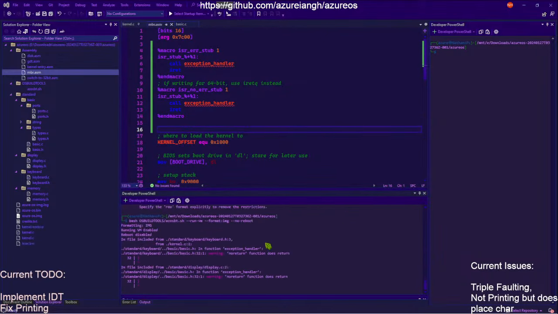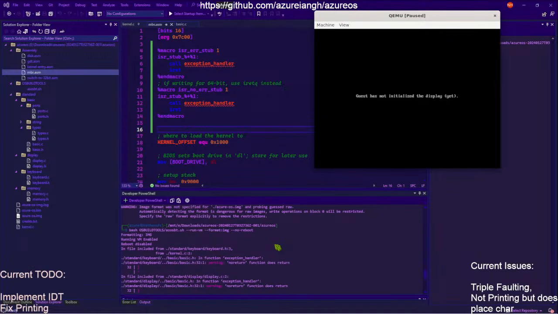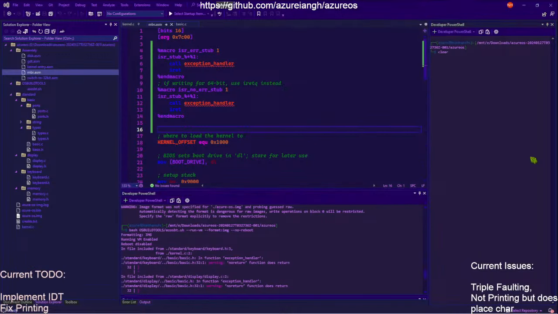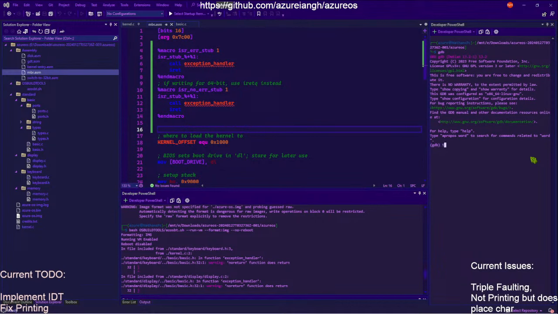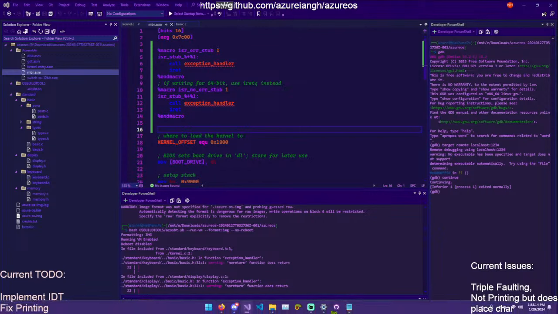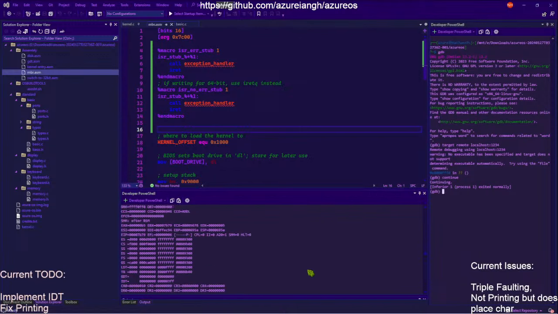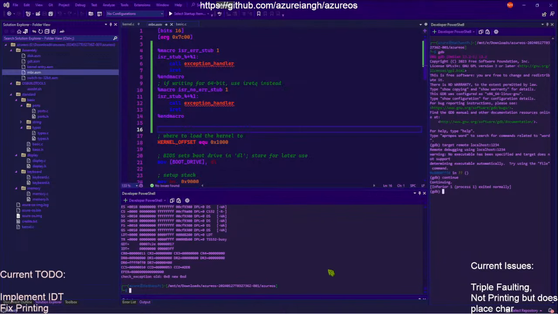Can I at least have those macros? Yeah, I can. And it died almost immediately. Oh, triple fault again. Oh, that's crazy. That is insane.